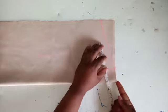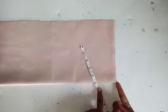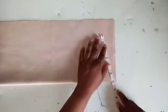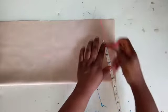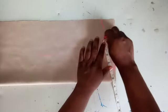I'm starting from those points. Can you see? I'm starting from this point, and I'll measure 5.5 inches for our shoulder. I'll measure on the shoulder slant. Okay, so this is our shoulder point, and from our shoulder point we are going to measure the armhole.